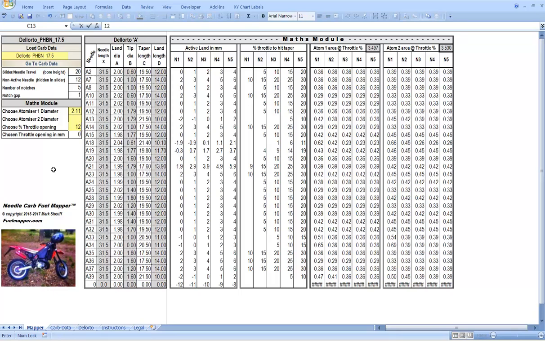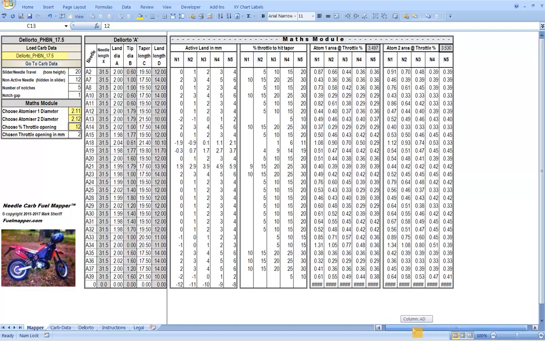And we can see here that you get a 2mm throttle opening, and we have the various areas for comparison between the atomizer 1 and atomizer 2. For some people that will be very useful.